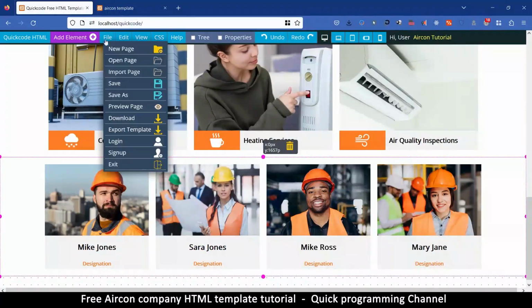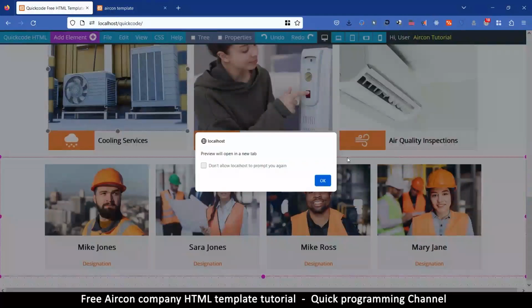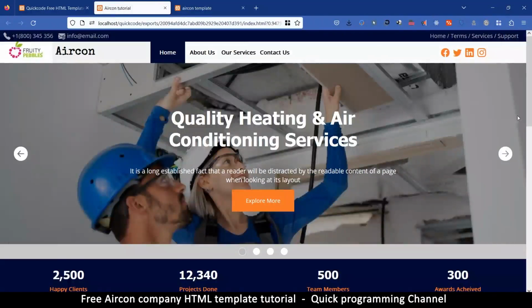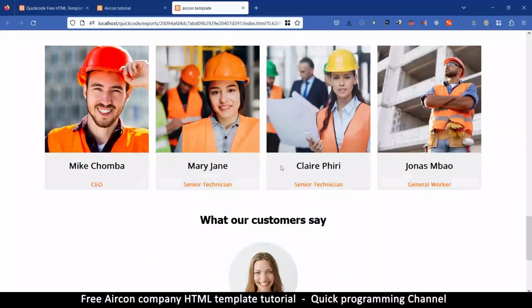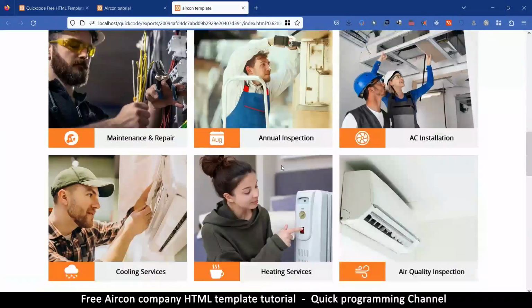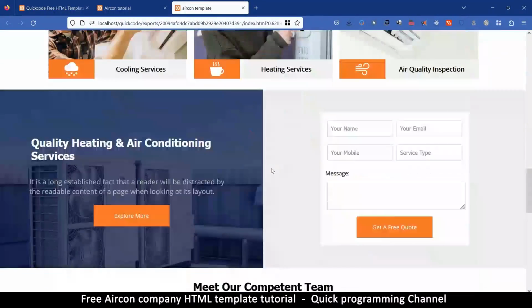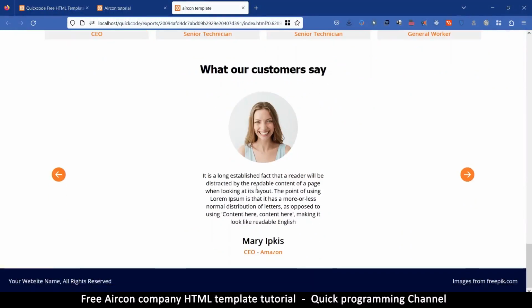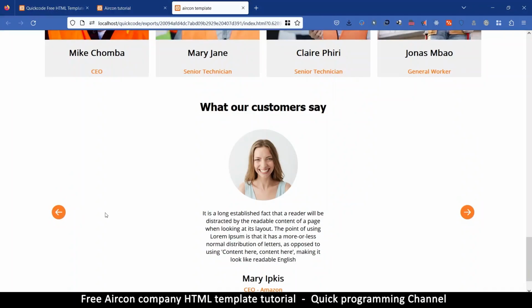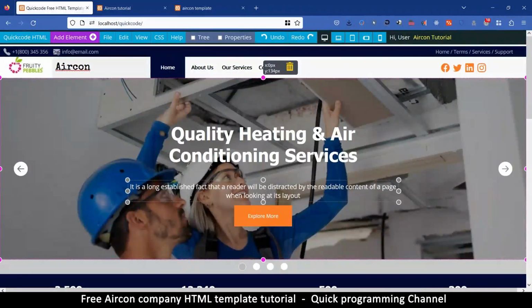That's right. So let's save. And let's do a preview. There we go. Okay, great. Now let's add this part here. Wait, we have that. So the only part missing is this one and, oh, quite a bit, this one. So let's start with what our customers say. Now this is oddly similar to our hero section because it's got left and right here. So we can just copy what is in our hero section.